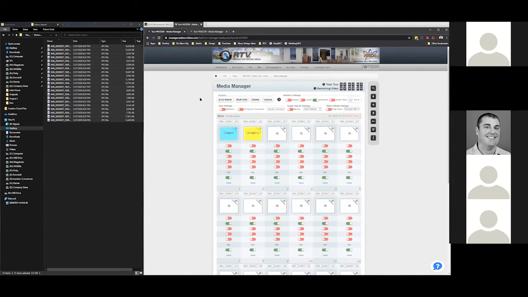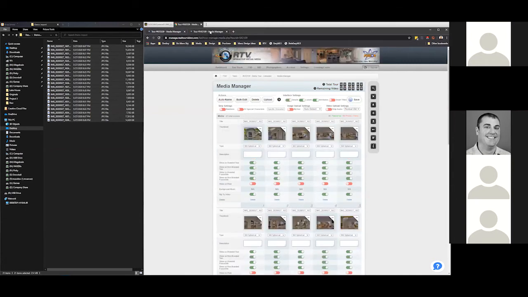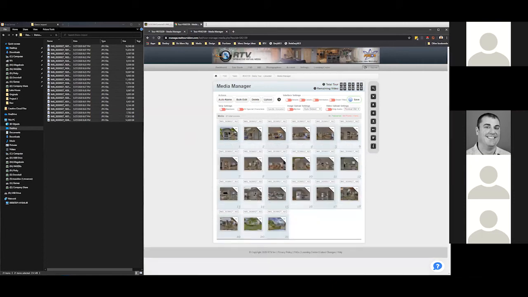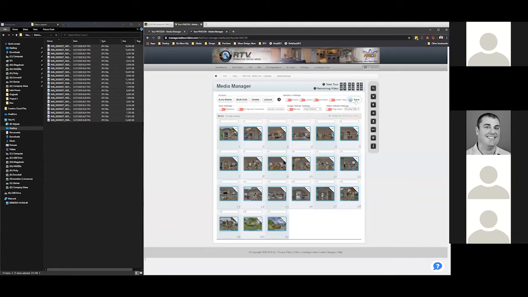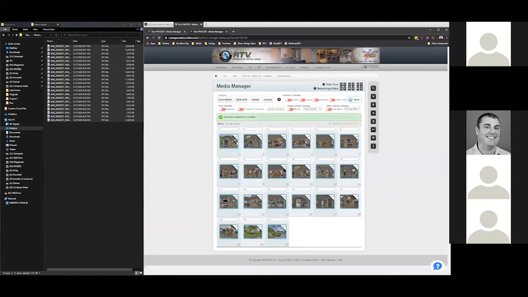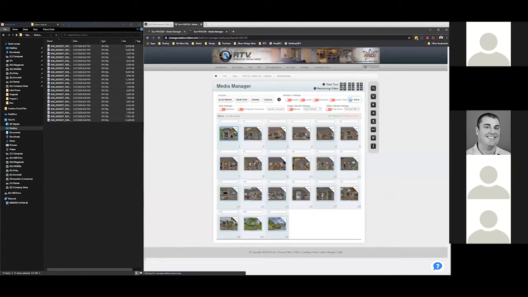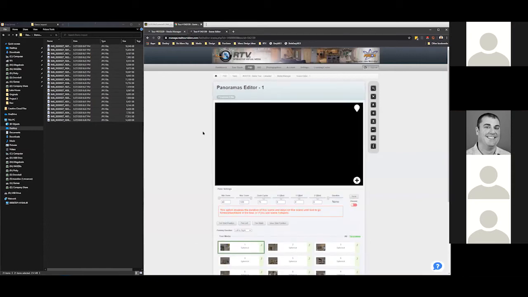And then once those are uploaded, like this, is when you can start to work on putting everything together. So I'm going to start. What you're seeing here now on Jake's screen is our particular interface, but most of them are fairly similar. Once you upload your photos to your virtual tour platform, they're all going to be fairly similar to what you're seeing here, a way to name them and arrange them.